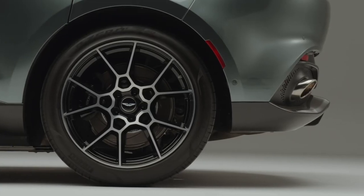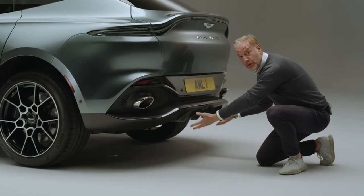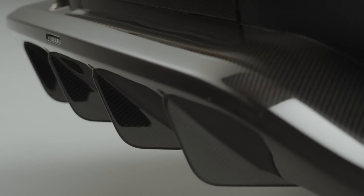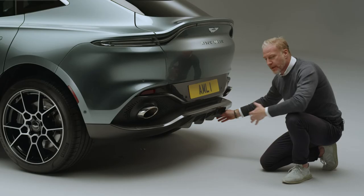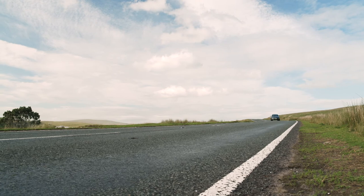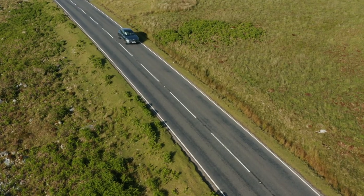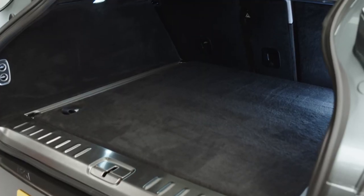As we come lower down the back of the car, all the way down to the rear diffuser area — the rear diffuser is really important for aerodynamic functionality. You see these carbon fibre vanes that help exit the air but also keep the air in control, so Matt Becker and his team have every possibility to get this car to be as stable as it possibly can at speed on the road. And of course, practicality in that boot volume — 632 litres.